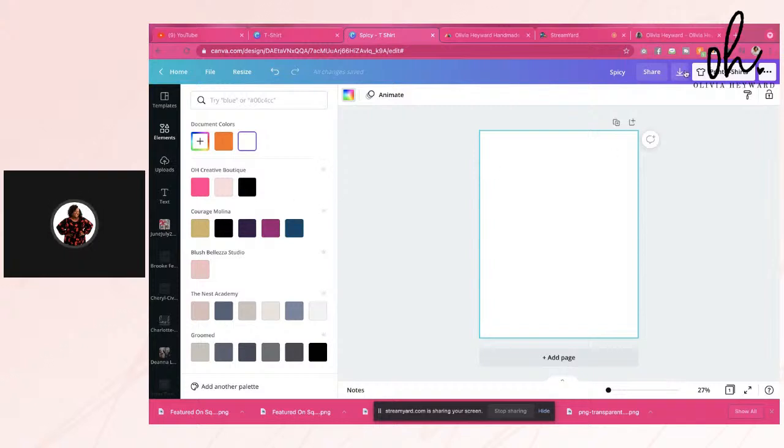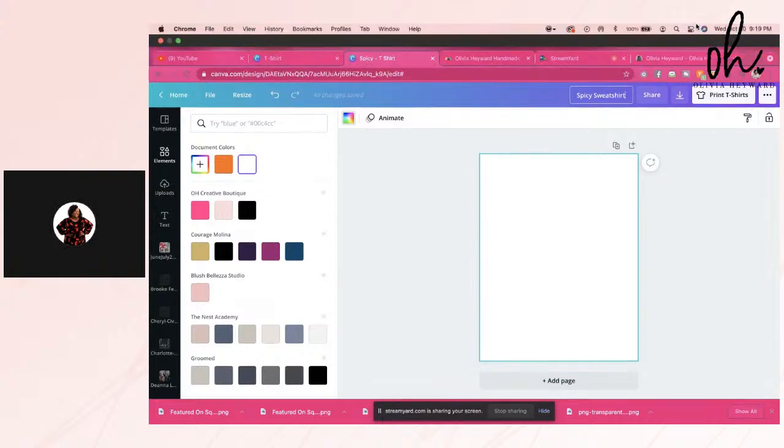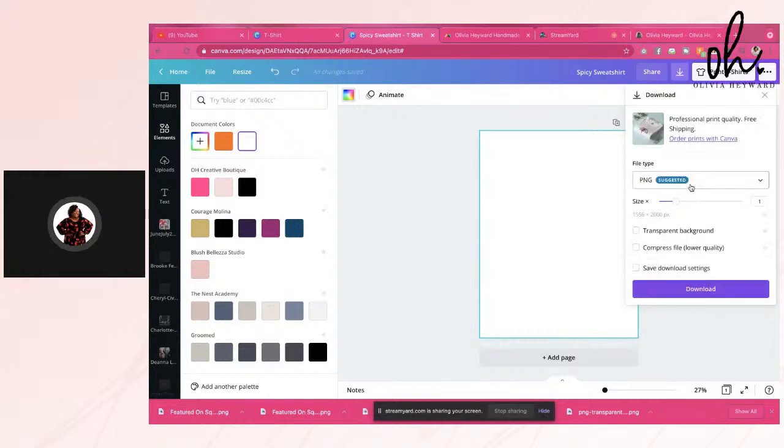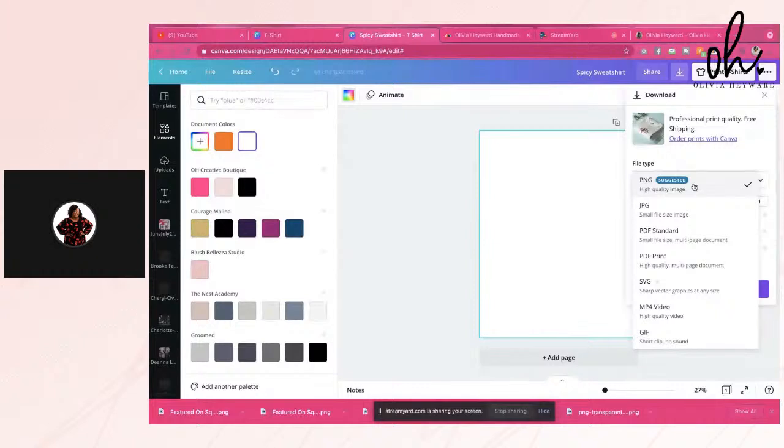Okay. So now we're going to go ahead and download this. We're going to put Spicy Sweatshirt as the file name. Okay, we got 10 more minutes. We can do it in 10 minutes. Now we're going to download this as a PNG, because a PNG is going to be a transparent background. JPEGs, PDFs, all of those things will not be transparent. So make sure you download it as a high quality image, a PNG.